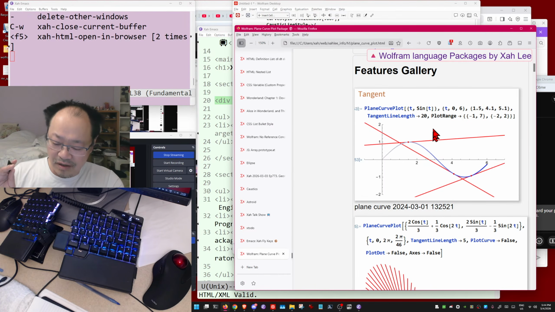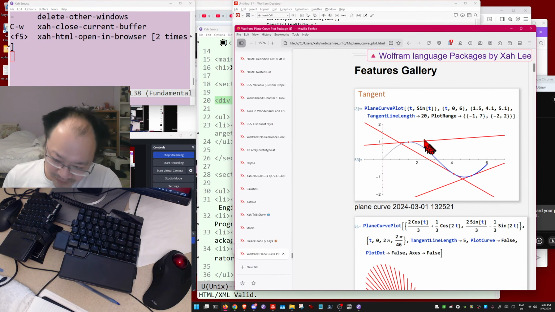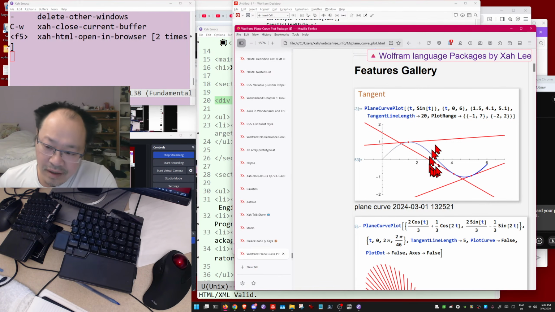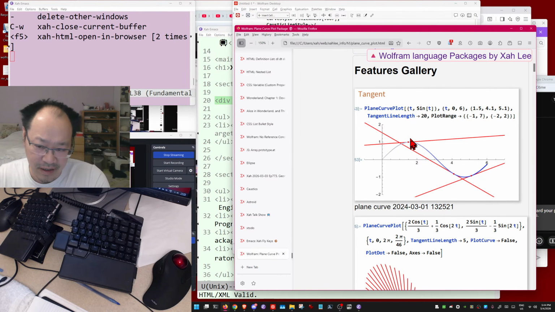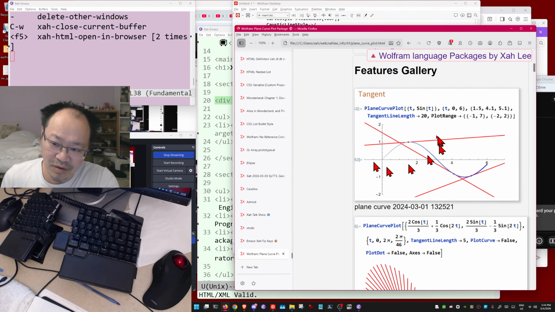So I explained the intuitive notion of tangent. When you have a smooth curve, and given a point on the curve, there's one line that's the most fitting. There's one and only one. Okay, so that's an intuitive notion. But how do you define it precisely mathematically? Well, that's when you need to study analytic geometry. That's when you go to school to study mathematics.